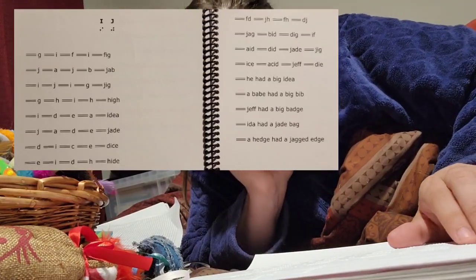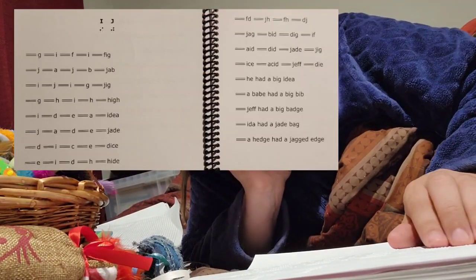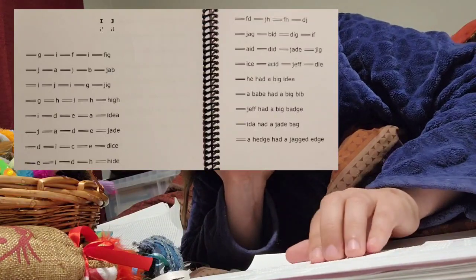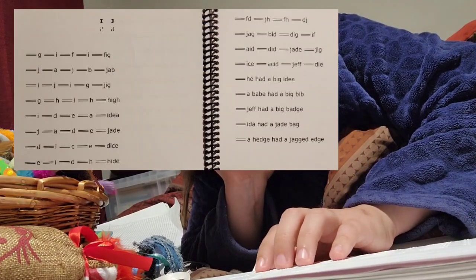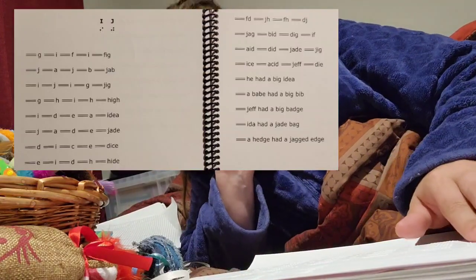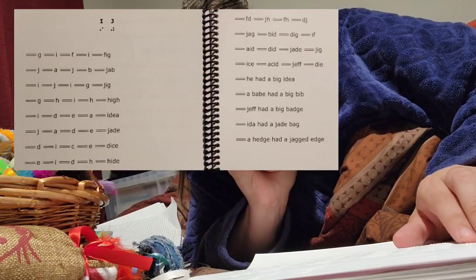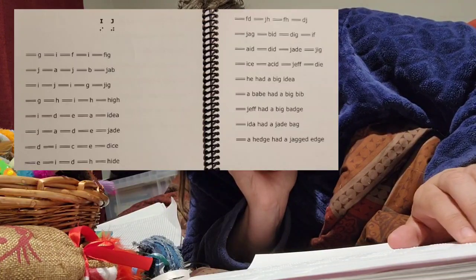And then the next one says... I, and then there's a J, and then another I, and then it says a G, and then it says jig. That's a dance. I don't know what the time of a jig is. It might be 6-8, but I really don't know. But I do think it's in a compound time. Okay.